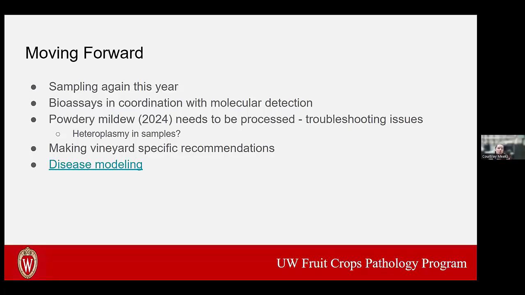So what can vineyards do based on this research to be sustainable, to make the best decisions for their vineyard? And lastly, I want to share with you this really cool tool. So we talk about that conducive environment, right? The environment has to be ideal for the pathogen. And so one thing that we're trying to get vineyards to utilize more is disease modeling.